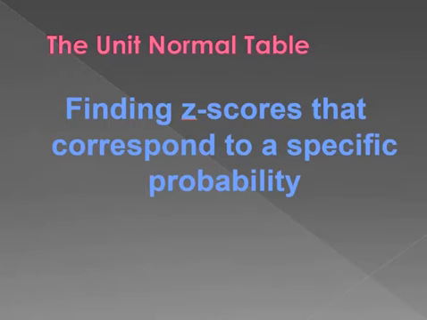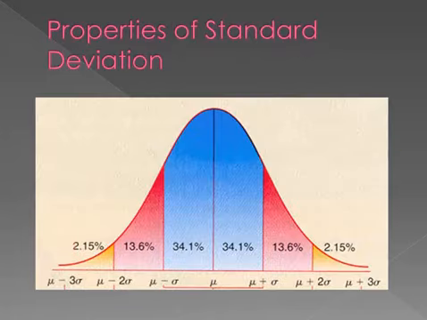We can also find z-scores that correspond with a specific probability. So that involves something that we did when we were doing the RADS problem, right? Where we found, well, okay, our new probability that reflects our new cutoff score is 0.80. We found that value in the tail of our distribution, right? We were looking for a value as close to 0.0800 without going over, and we found the corresponding z-score for that probability. We're going to do a little bit more of that here.